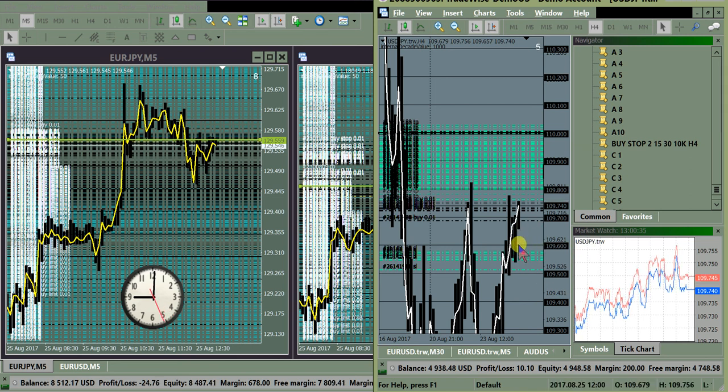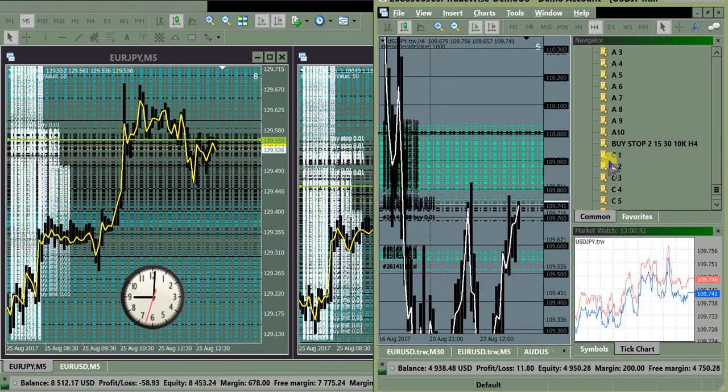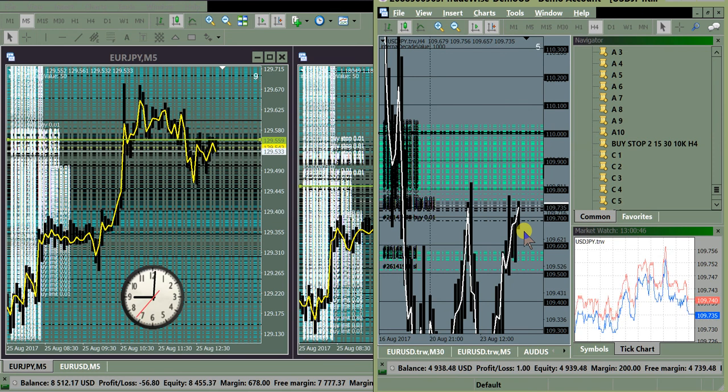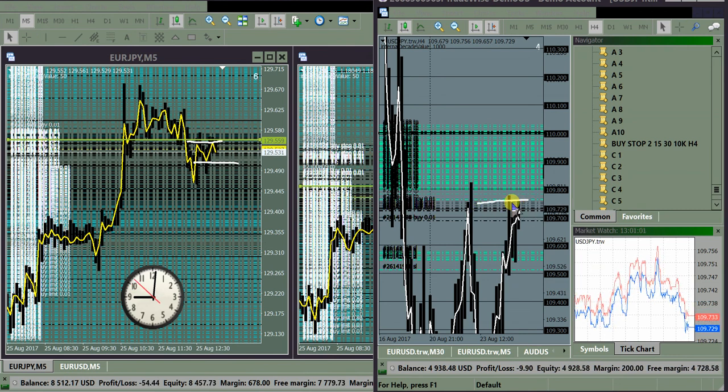Now, I could take my stops and trail them behind. I can grab on here and move these guys up, or I can stick with the original plan. And maybe I could have run tighter stops. So after we trade that plan, the sellers are coming in here again at this line. We would buy here. Sellers are coming in here because it's high.